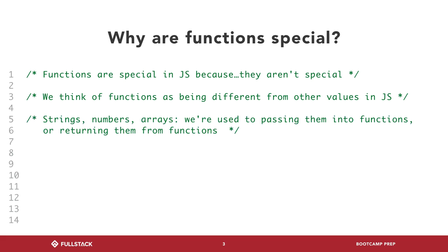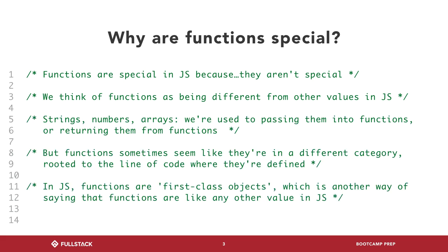We think of functions as being different, but they're really not, because functions in JavaScript are first-class objects, which basically means, one, they're objects, right? If you think about the way we use an object, it's the same way we can use a function. We can pass an object back and forth. We can use it to store values, and we can use them to be stored in different data types. But secondly, because they're first-class objects, they might be treated at a higher priority level in terms of how they're being passed back and forth. But ultimately, we use them the same way we use any other objects.